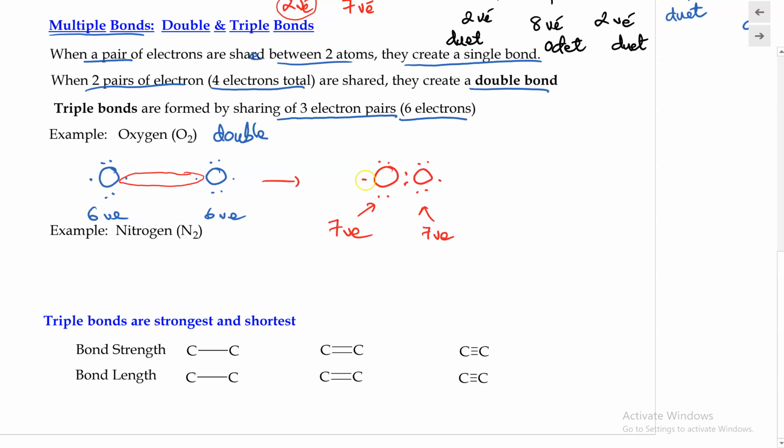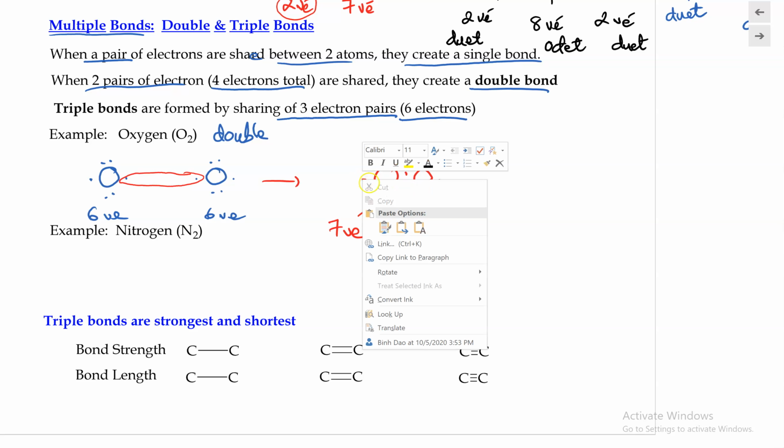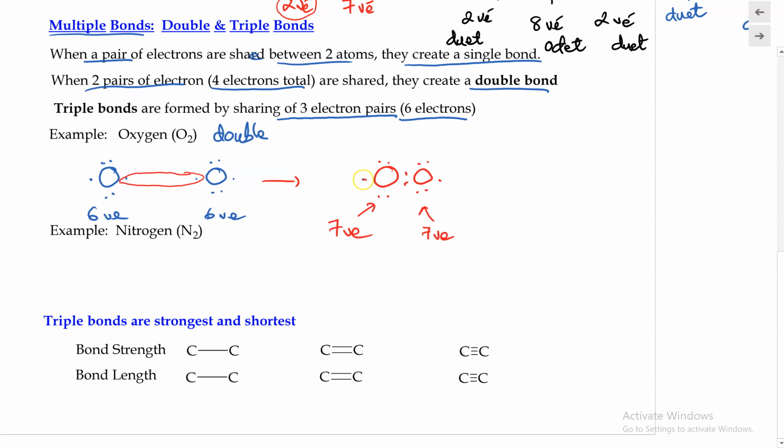And now, each of these oxygens can say, okay, well, I still have one more electron here that is not paired that I can still share. And this oxygen right here says, oh, same thing. So therefore, what they decide to do is to take this pair and share this pair as well, and put that in the middle between the two of them. So in the end, this is what we will have: 2 pairs of electrons that are shared between the two oxygen, and each of the oxygen will then still have 1 lone pair of electrons remaining.